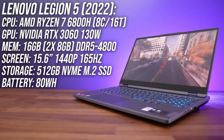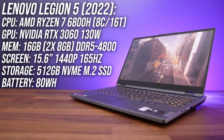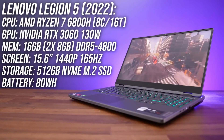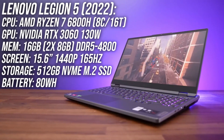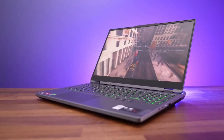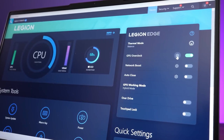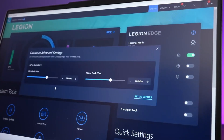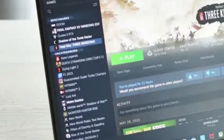Build-wise, this laptop has a sturdy chassis with a finish that doesn't scratch or smudge easily. The keyboard feels great to type on, and there are plenty of ports, including 4 USB-A, 2 USB-C, an HDMI 2.1, and an Ethernet port. The USB-C port doesn't support Thunderbolt 4 since this is an AMD system, and there's no fingerprint sensor or facial recognition IR camera for quick logins either.